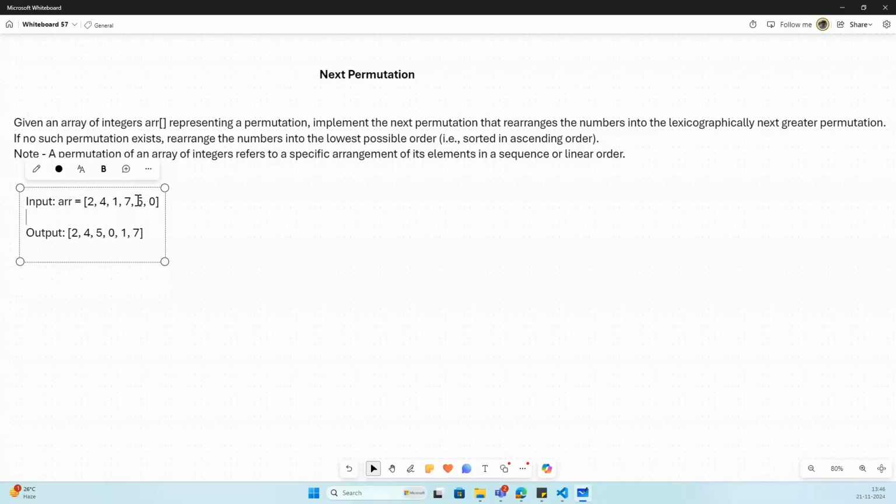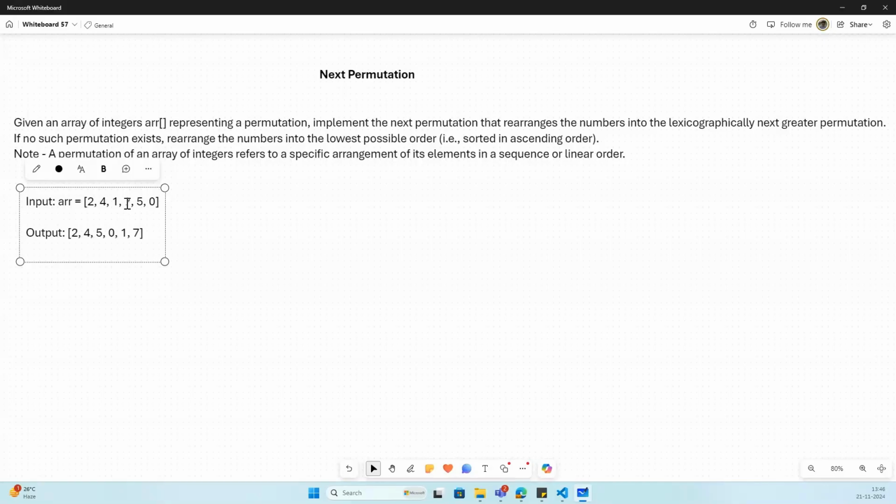Now when I move to the next element, I get 50. Can I get a greater number than 50 by using only 5 and 0? No, I cannot, because these two numbers are arranged in descending order, so there is no scope of incrementing this number. Now I will move to the next number, and I see that I get 7, which is again greater than 5.